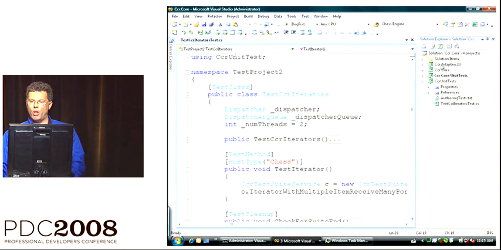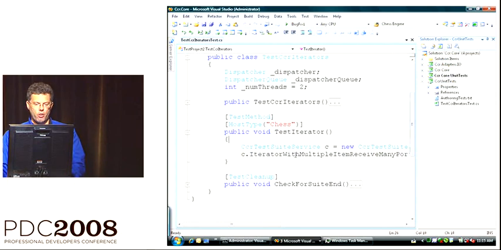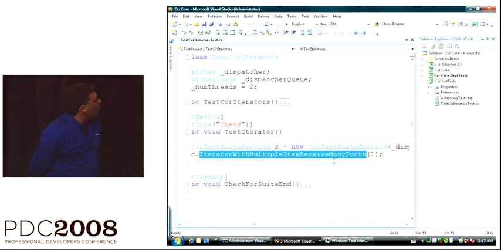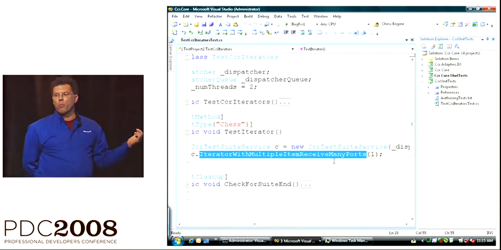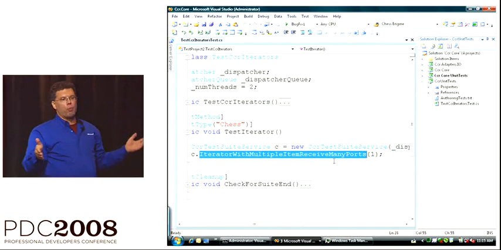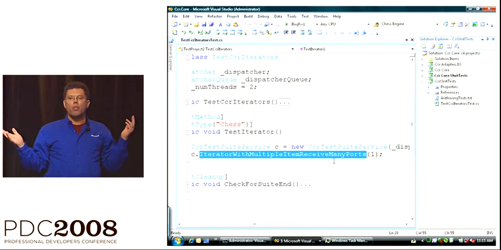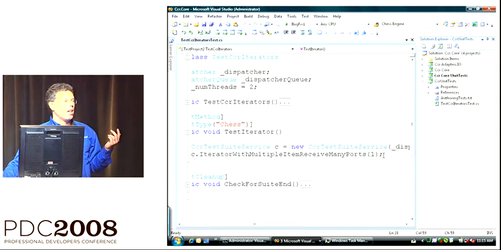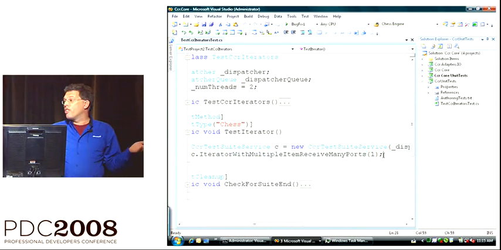OK. So CCR has a couple of projects. The core, which contains all the CCR primitives, and some adapters. He has a unit test project. And what I did was I just created a new project that just calls that function. Now, if you go to his code, he does the standard thing of repeating the test many times. I think the number he gave instead of 1 was 100,000. He said, repeat this test. So this test has a subtest in it, and he would repeat it like 100,000 times. But with chess, we don't need to do that because we're being very systematic about interleaving. We don't need stress. So we actually gave it a value of 1. And that's good because there are fewer synchronization operations. K is smaller.